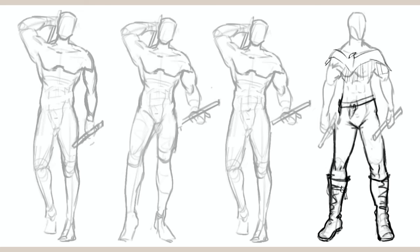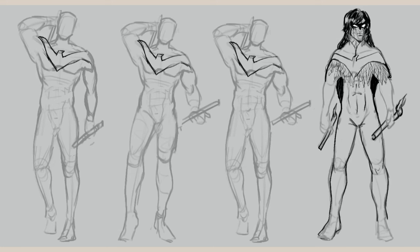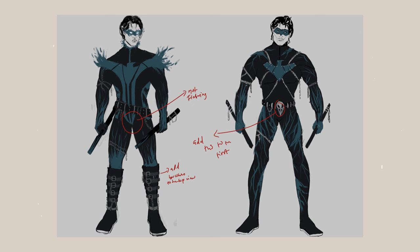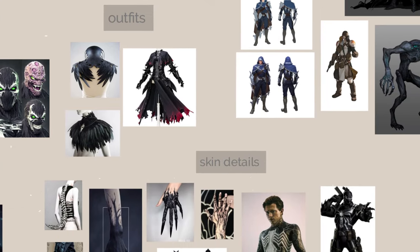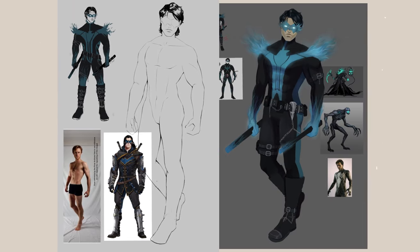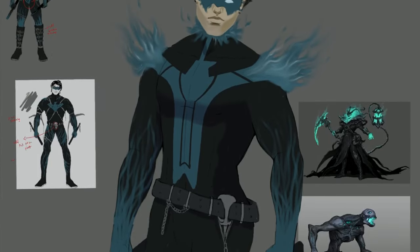The last class was more of a workshop and probably my favourite one of the term. We were assigned to design a concept of one of four characters from the game Gotham Knights. The aim was to keep the characters recognisable and on brand while incorporating our own creative spin. For my concept, I thought of an anti-Nightwing — because why not? Although we did come up with concepts, the actual goal of the class was heavily focused on the pre-design phase and our thought process in gathering and curating the best references to bring our ideas to life. We spent time finding photos and creating a reference board that displayed our visual direction, pose reference, and design inspiration. Due to this, I didn't have the chance to polish my concept into a final character illustration since rendering wasn't the point of this class.